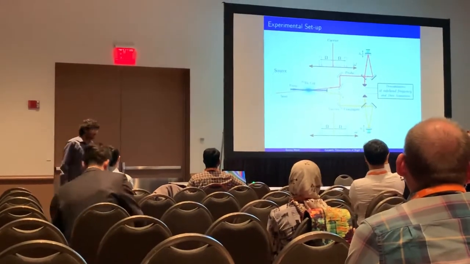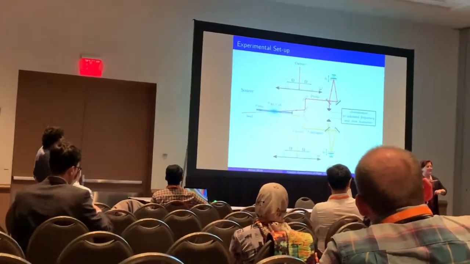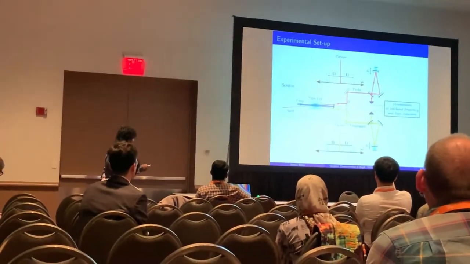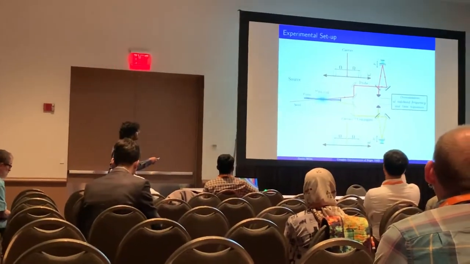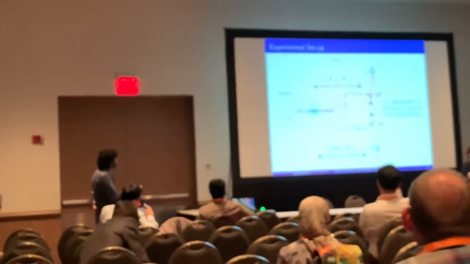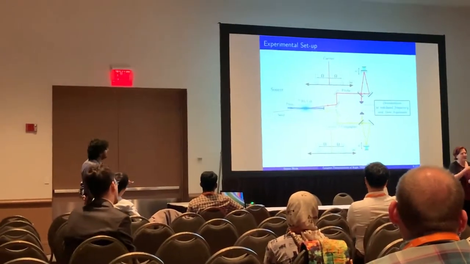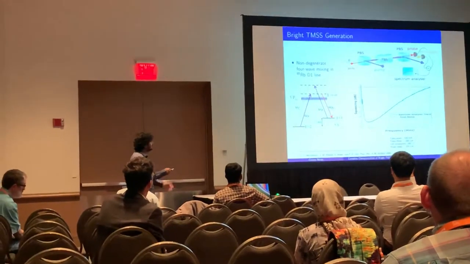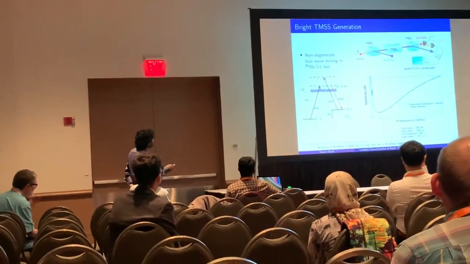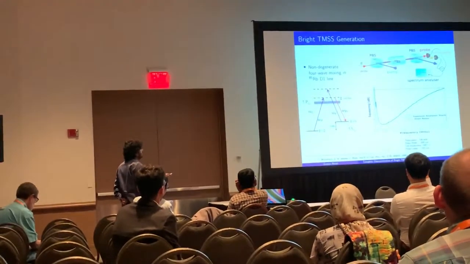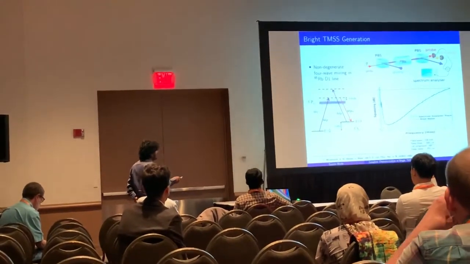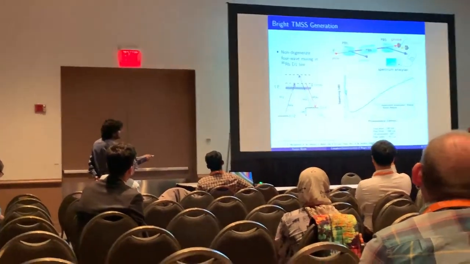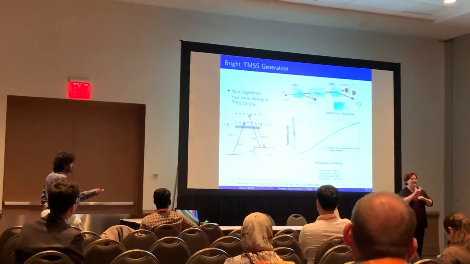To demonstrate complete characterization using this cavity analysis method, we perform the following experiment. Our source is a four-wave mixing source using the rubidium D1 transition. It gives rise to two correlated beams — a probe and a conjugate. Each beam has its own carrier and sidebands, and we construct independent cavities for each and scan them. The source works by passing a bright pump through a hot rubidium vapor cell. Two pump photons are simultaneously converted into a probe and conjugate photon pair, six gigahertz apart. One way to verify the correlations is to look at the intensity difference noise, which for our experimental parameters is seven dB below the equivalent coherent state noise level.